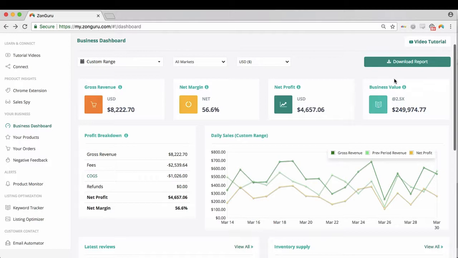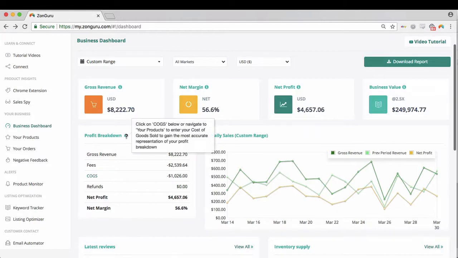This widget will first ask what trading period you want to base your valuation on. It then asks what multiplier you wish to apply to your earnings in order to calculate the value of your business. Once Zonguru knows the time period and the multiplier, it takes your net profit for that time period and then annualizes it. Once it has the annualized figure, it multiplies that figure by the valuation multiplier selected, and then it adds the value of what you currently have in inventory. Now you have the intrinsically valuable knowledge of knowing exactly what your business is currently worth. This is particularly valuable for those sellers who have been crushing it for a while and are considering whether or not it would make sense to sell their business.